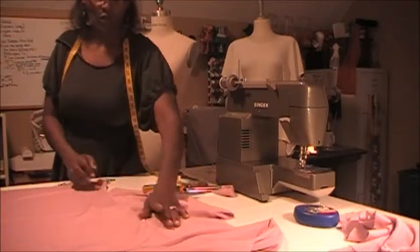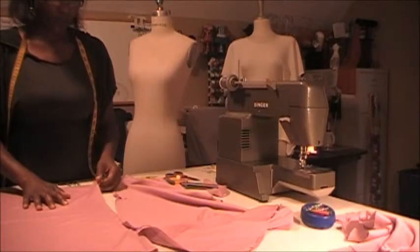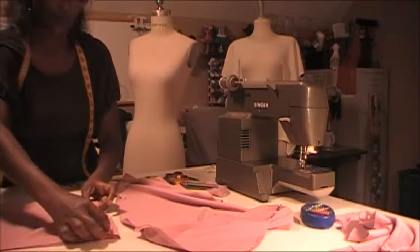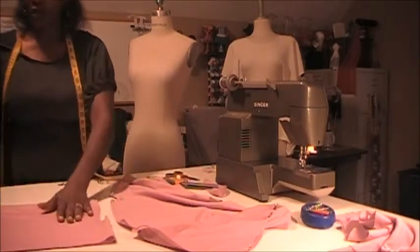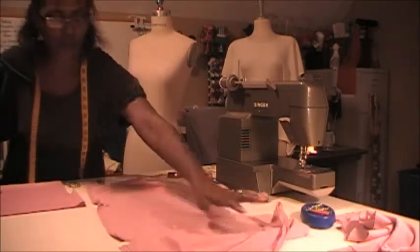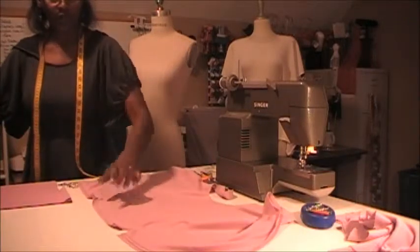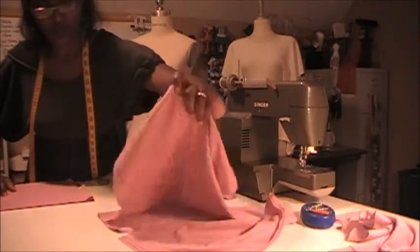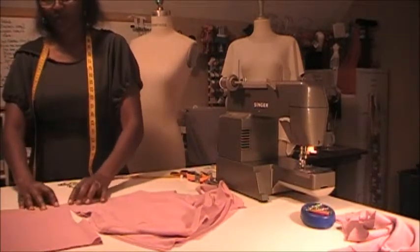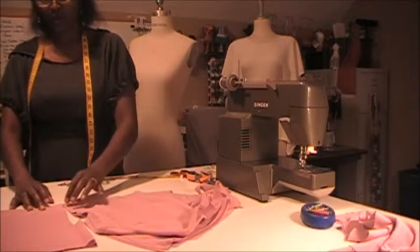Okay, so I'm going to show you what we're going to do. All right. We are going to fold this in half. Okay, this is kind of tricky. Okay, we got the top. So half of the top is here. So we're going to fold this in half, and we're going to put those together. See those? They're going to be together.